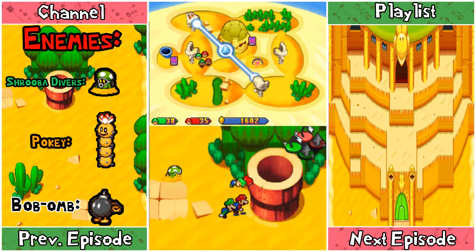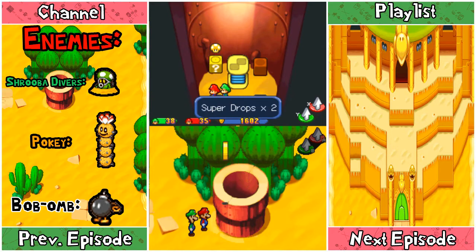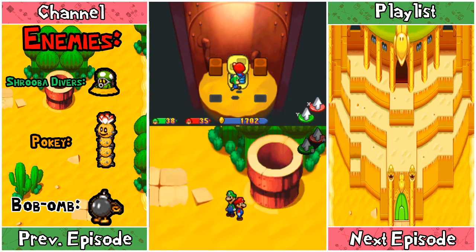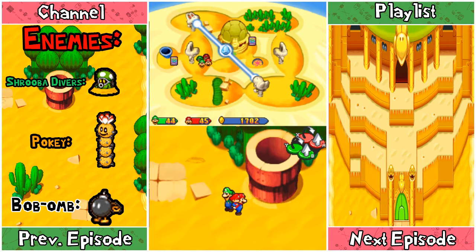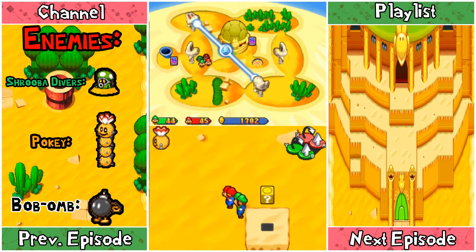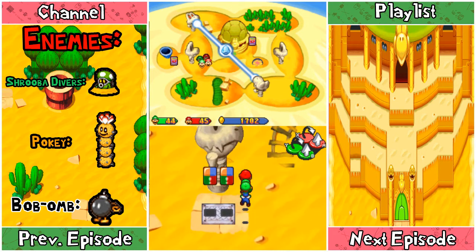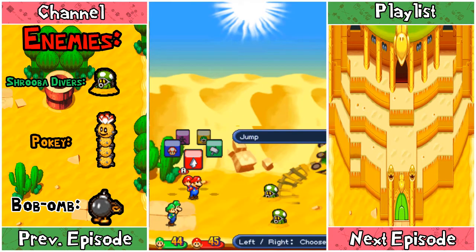This is like the point in the game where, well, actually I wouldn't say yet. This area is still kind of meh in terms of difficulty. It shouldn't be too bad, but I will say the second half of this area is definitely a lot harder. So now that I've shown off pretty much all the enemies that we can at this point, we can't get that block right now. Pokey, leave me alone. I didn't even see that enemy there. Give me a bit to clear out these Shrub Divers.